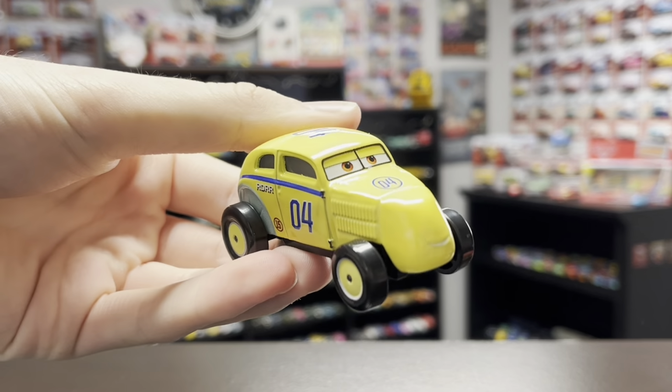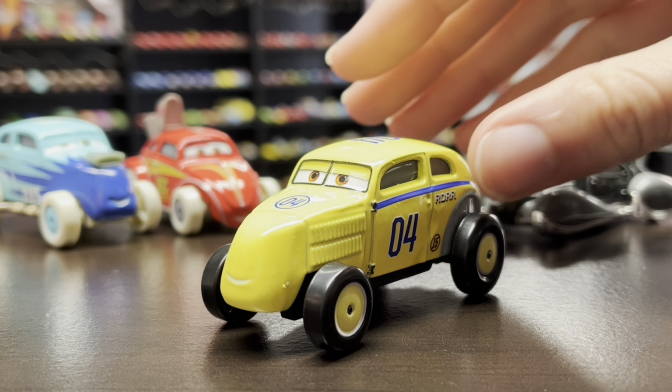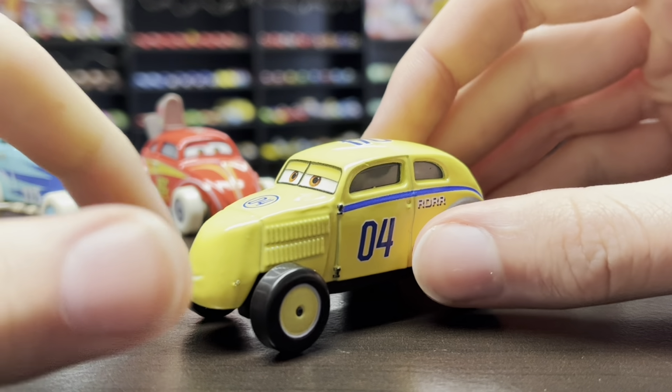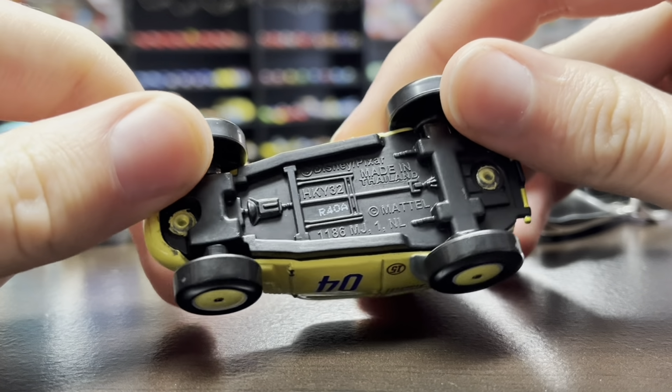I'm just trying to wrap my head around why they would make Gearsten's tires black when everyone else has the salty white tires. If you're going to commit to something, Mattel, at least stick with it, you know? Well, in this case, I don't know if I feel that way, because at least make one of them good, and that's Gearsten, so, I don't know. I'm just a little confused by the whole subject, why some are white, why some are black. I really don't know. But either way, they do look much better black.